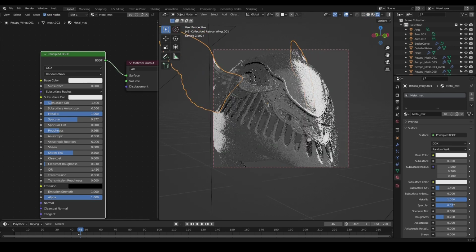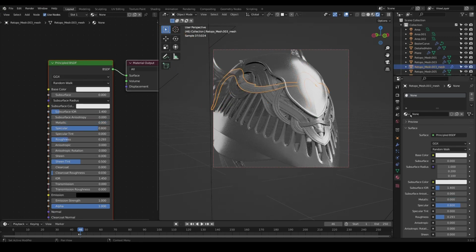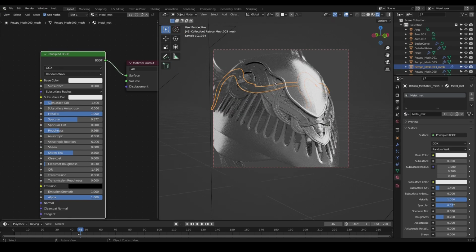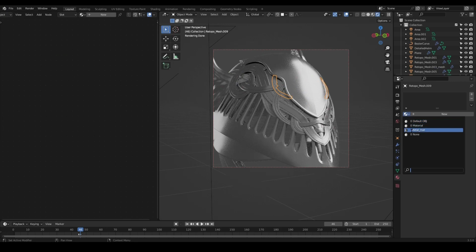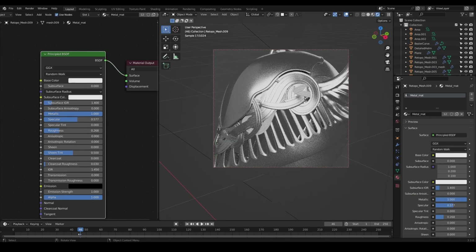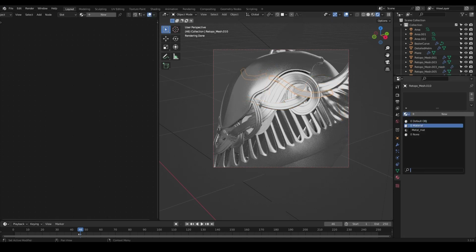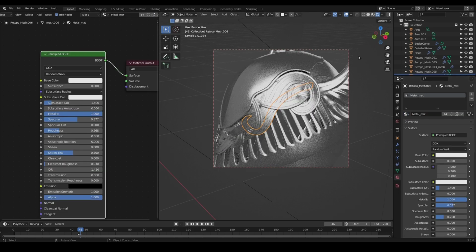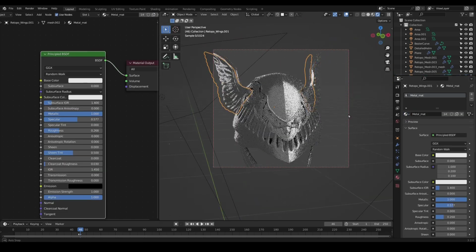Alright, so I could see that some of this doesn't have the metal material, so I'm just gonna go ahead and add the metal matte. And also this one doesn't have it. There you go. So I think everything already, this one doesn't have it either. So just double check everything, make sure it has it. There you go. Alright, so everything's all good. We have a basic material there.